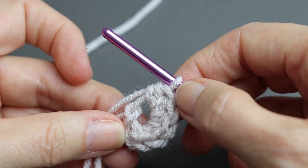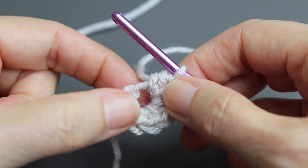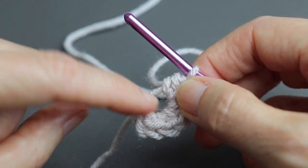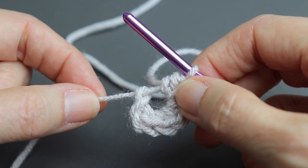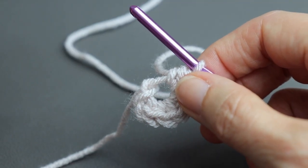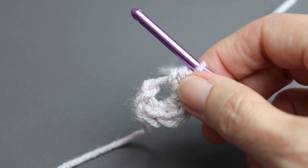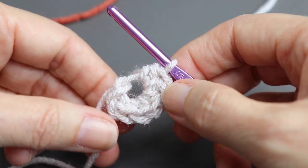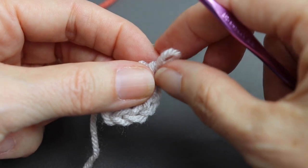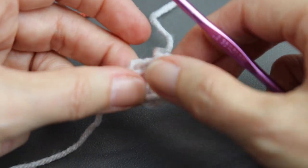We have five half double crochet — that's half of our circle done. The circle is opening up a little bit, and it's supposed to do that. The beauty is being able to pull it tightly closed at the end with just one little tail yank. It works exactly like a magic circle without the complicated memorization technique. Now let's go ahead and add the next color — we're just going to attach it, not work it in as part of a previous stitch. Release this color and leave a nice big loop so you can find where to come back to with your hook.